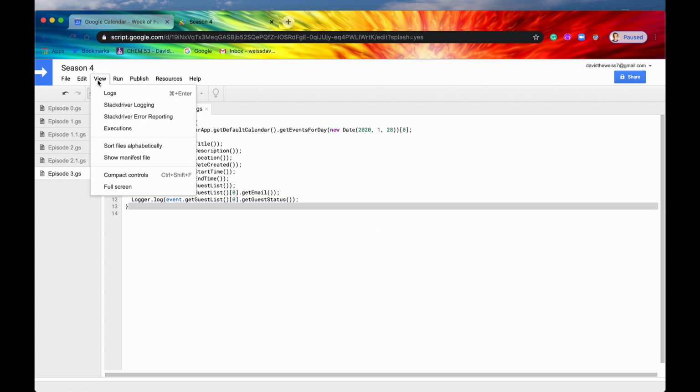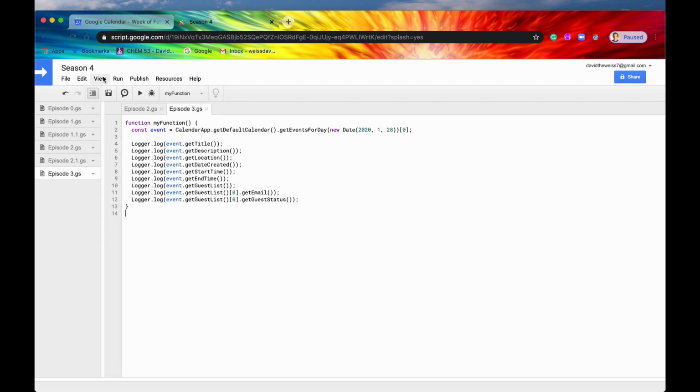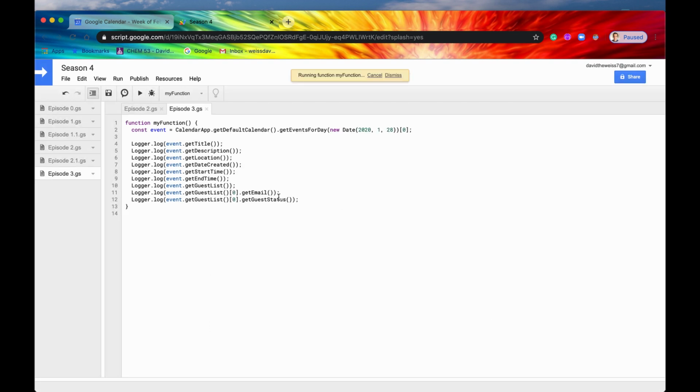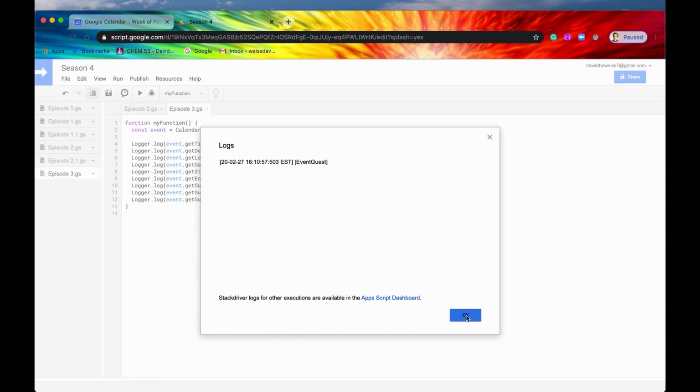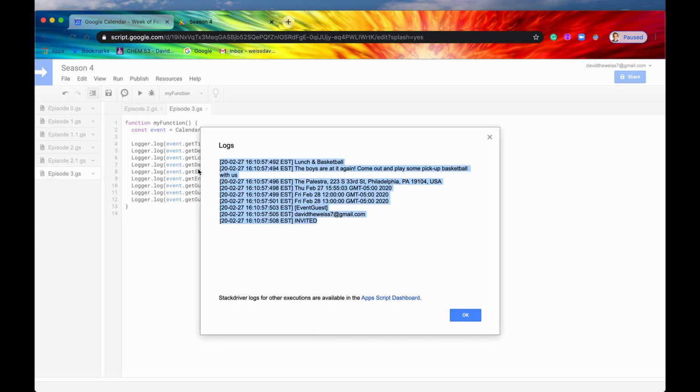All right, so it ran. Let's view the logs. Something was up with the logs, so we need to look at them again. Maybe we need to run it again. We're only getting a couple of the logs. Let's view the logs. Now we only get one. I suppose there's a problem when you have multiple log statements like this, but maybe if we just wait a little bit more. All right, let's check out the logs now. There we go. Sometimes it does that. The logs take a while, I suppose. If you don't see some of the data and you know you logged it, sometimes you just have to wait a few seconds for it to refresh.